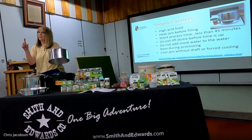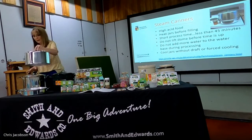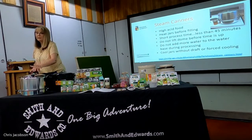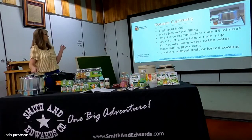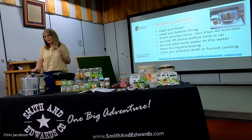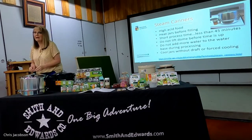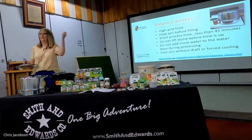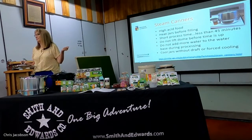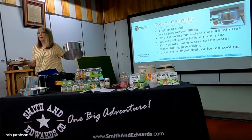The water is only about this deep. So when I'm creating steam, I'm boiling off the water. So that's one of the big ones. Definitely, as a reminder, high acid foods. Don't lift the dome, as I've mentioned, that big plume of steam coming out the side. And then on both, I will just mention this, once the time is up, I like to gently burp the lid. I don't just immediately turn off the heat and immediately pull my jars out of the canner. And I don't totally lift this off and then immediately pull my jars out of the steam canner.